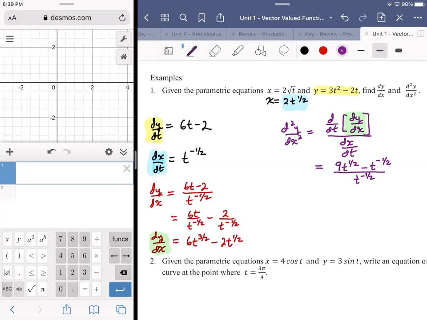Now, this is one of those situations where you could actually leave it. Now, I can tell you that I will never ask you to simplify unnecessarily. All right. So a question like this, I'm not going to tell you to simplify, because you'll know you want to simplify the first derivative before starting the second derivative. When you get to the second derivative, you could leave it like this, because what would be the benefit in simplifying? We're not doing anything with this. It's just a demonstration of skill. Everything after this would be algebra. Now, if you can't stop yourself, that's a different story.